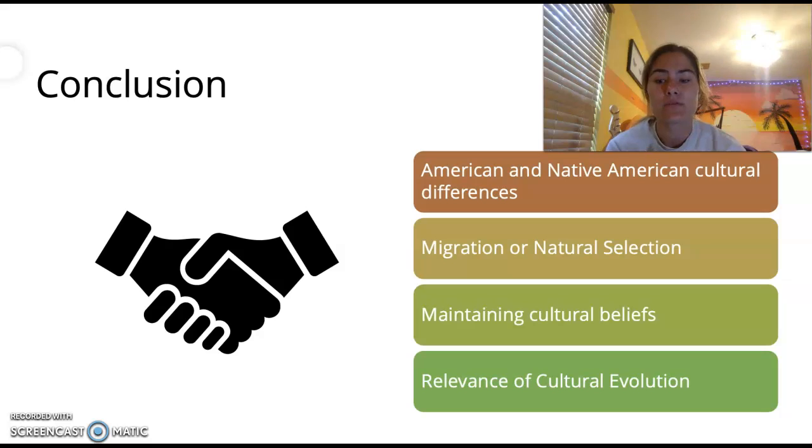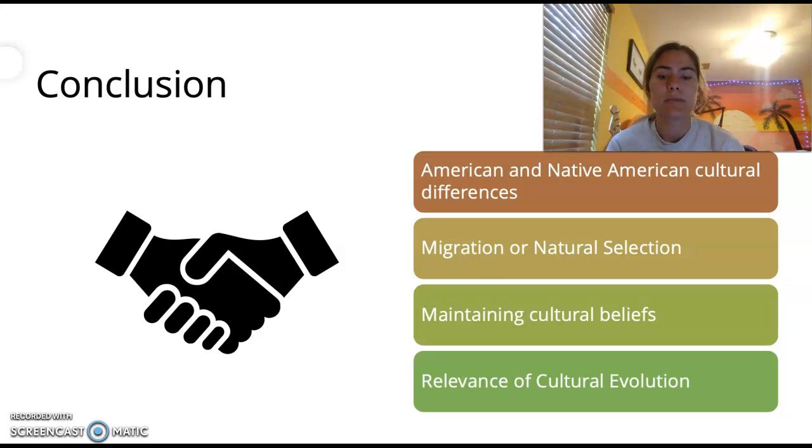So when looking at both cultures together, we can see how cultural evolution comes into play with the mechanism of natural selection. Natural selection is actually a good way of explaining the reasoning behind these cultural differences. And when talking about cultural evolution, I mentioned earlier how there are 4 mechanisms of cultural evolution. Out of those 4, some researchers may argue that migration is taking place instead of natural selection, and that is why there could be cultural differences. However, as you have seen from this presentation, that does not seem to be the case.